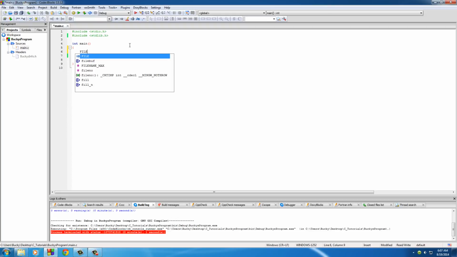So the first thing that we always need is a file pointer. And it's pretty much a way to keep track of where we are in our file. Pretty much saying, do you want to start writing text at the beginning, the end, the middle? Well, we need a file pointer to keep track of where we are in our file. So in order to create that, write the name FILE, all in caps, pointer, because it's a file pointer, and just name it anything you want, fpointer. So pretty much, you always need these two parts, and then you can name your file pointer anything you want. A lot of people name them fp, but I'll name it fpointer so you guys can easily see what's going on.